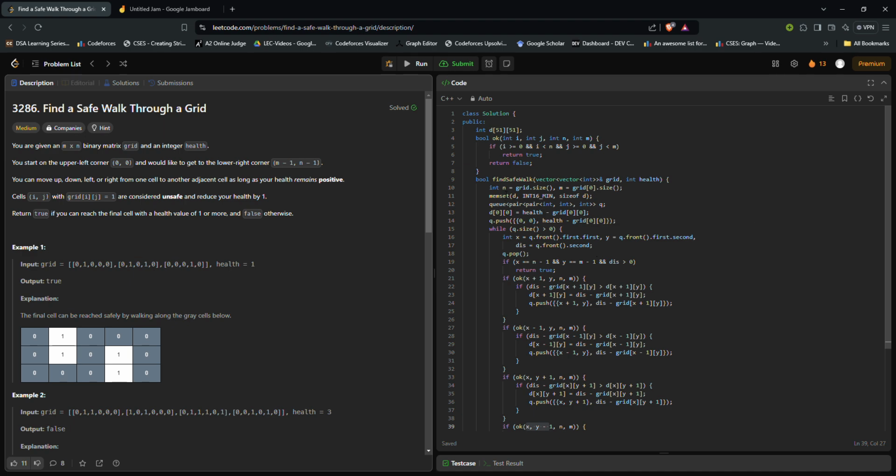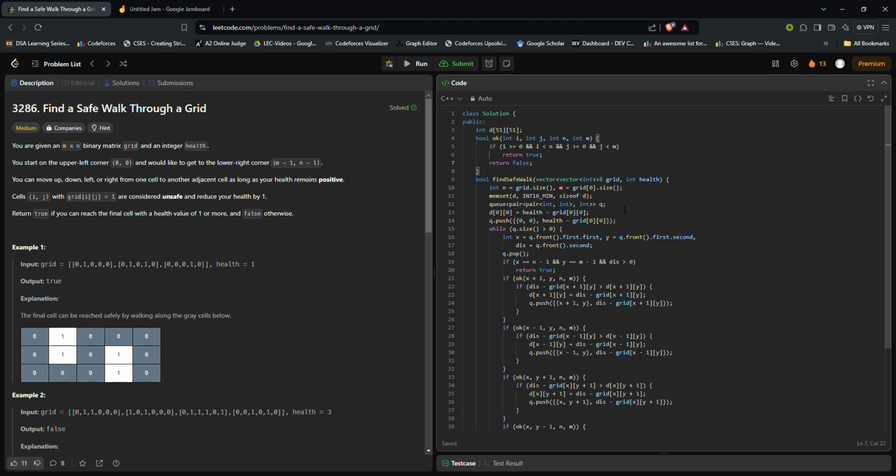Okay, so I'll quickly walk through the code so you will have a better understanding. I have denoted n as the number of rows and m as the number of columns. Though there might be confusion, since in the question they have denoted just the opposite, this seems convenient to me, which is why I am using them. I initialize my d, which is basically a 2D vector storing the distance, that is, the current health status.